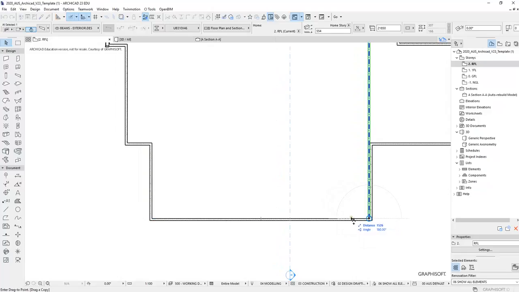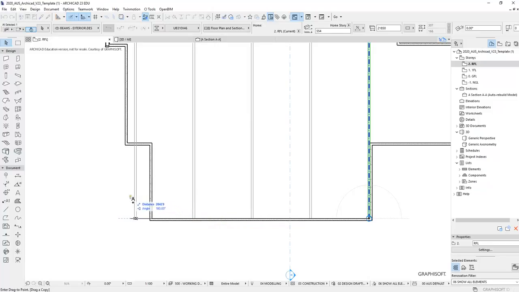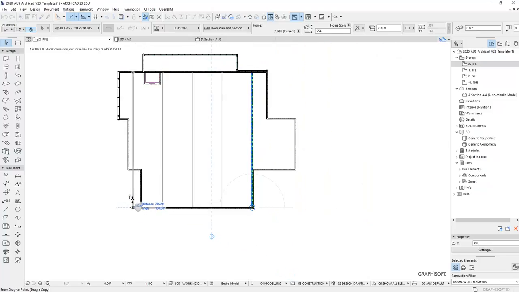So I'm just going to hold down my shift key and then drag my cursor to the left. And as you can see, each time my cursor reaches 5 meters, it's going to give me a universal beam. So let's say this is my last universal beam. All I have to do now is to do another click to complete this.